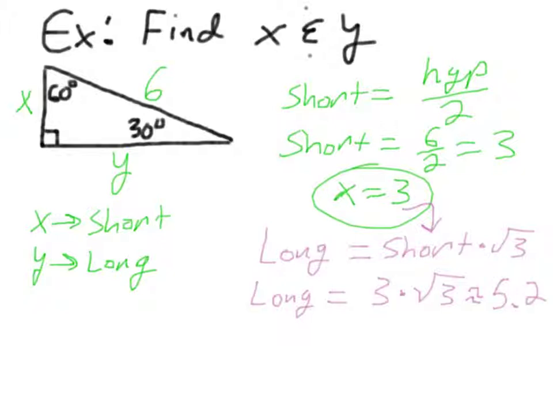So, quick recap, we want to make sure in this one we identify our short leg and our long leg. Use those formulas that were given to find the short and the long leg. You don't even have to use the formulas if you can just look at the picture and the diagram and extract the information you need from that picture up there in your notes. But if you do need the formulas, remember, pick the right one and label correctly.